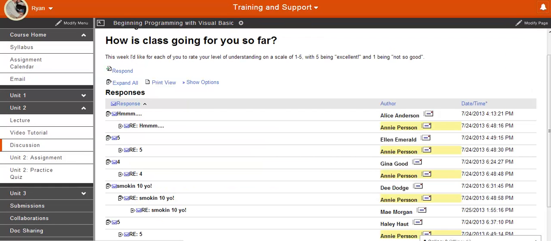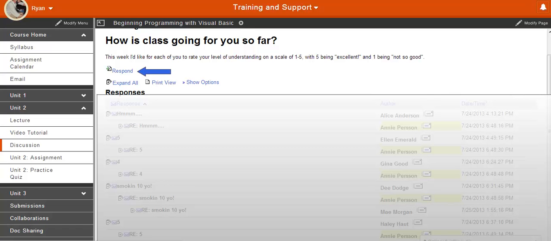Let's go back to the main view of the discussion page. More times than not, you will respond or comment on a student's response. You can also respond to the thread topic to steer conversation in a new direction. To respond to a thread topic, click Respond at the top of the page. It's not uncommon for students to accidentally reply to someone else's response when they might have meant to respond to the thread topic. Remind students to look for the Respond link above the Responses section on the page.